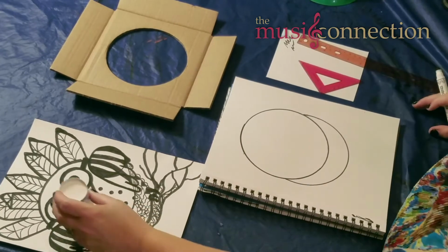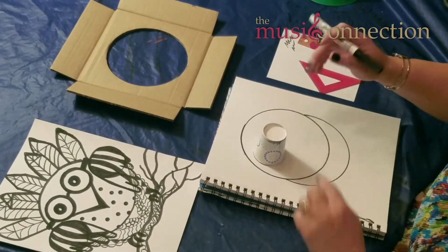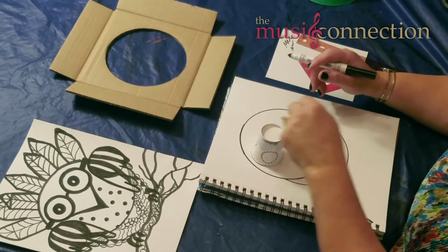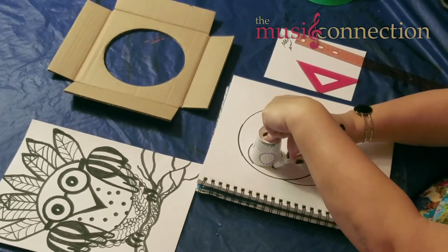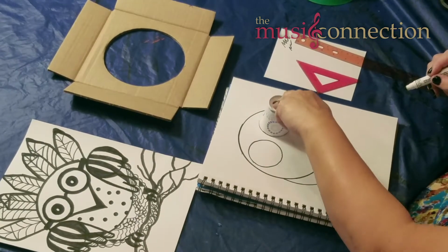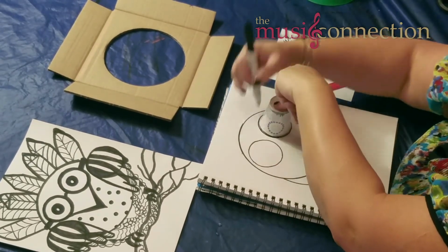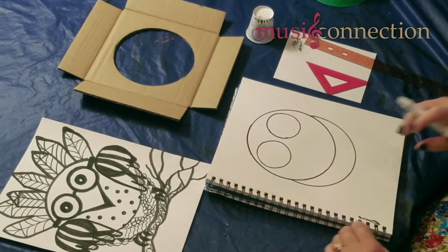the Dixie cup for the glasses for the wise owl. So I just put one here. And obviously you're going to put one here, so I just check to see if I can fit it in my circle, and I can. You hold the Dixie cup, and you just go all the way around. Do not pick it up, and you'll get a nice circle there for his glasses, and then around this way again. Okay, so it helps make a good circle, because it can be hard to draw a really good circle.